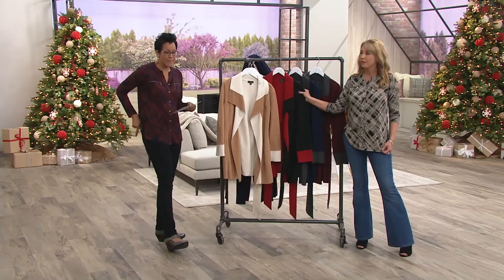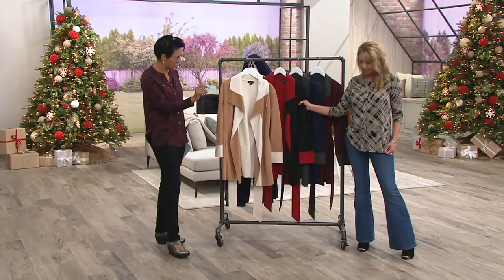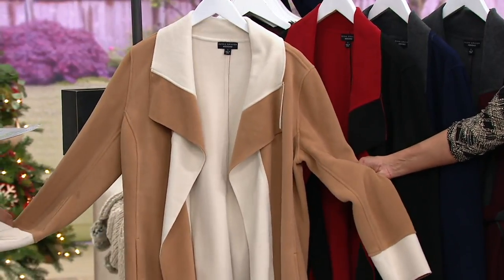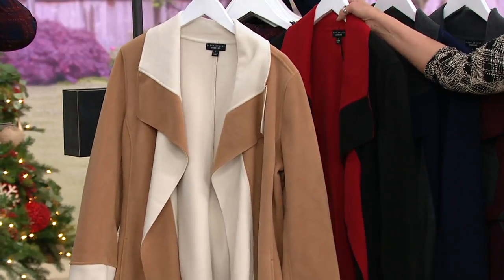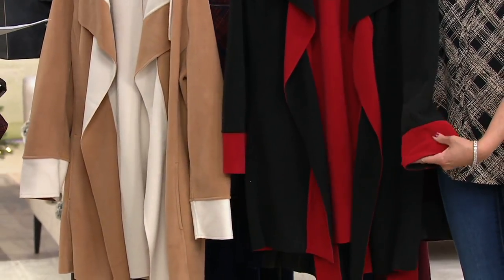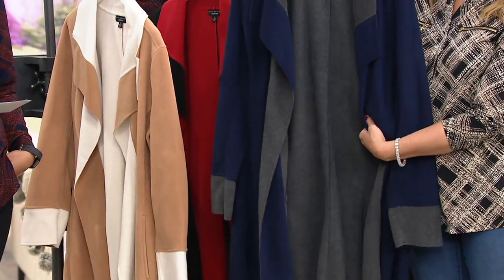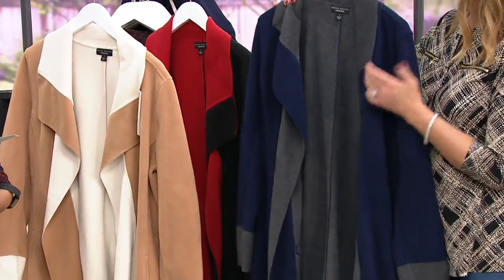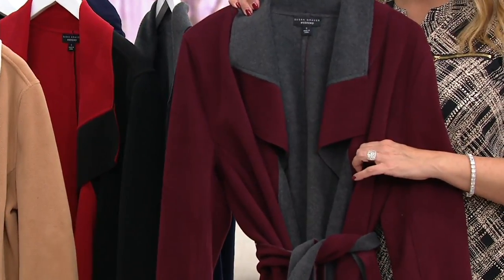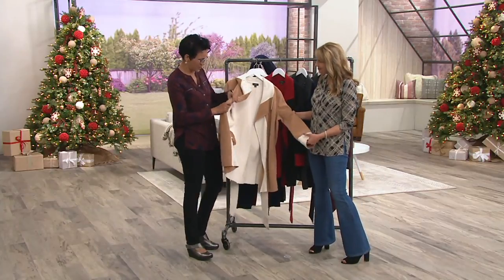That easy pay is going away at the end of the day, knocking it back to three easy payments of about $14 and change. Colors: camel ivory in medium to 3X — so soft. We also have black and cranberry — stunning. Navy and gray — isn't that fresh? 2 to 1X in the navy and gray. Then wine and gray in medium, large, and 1X. That's it for fall colors. This is fleece but Susan does it a little differently — it's bonded fleece.